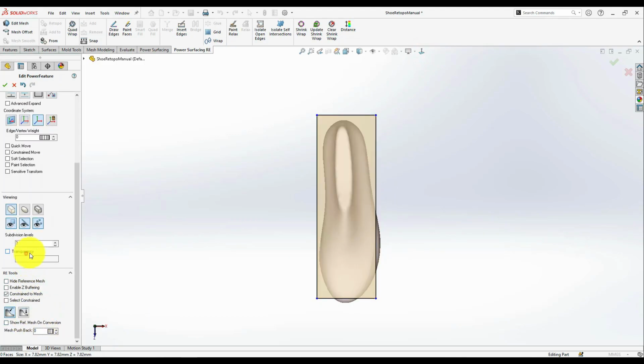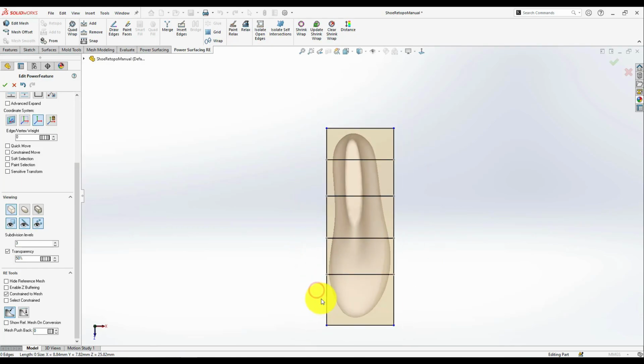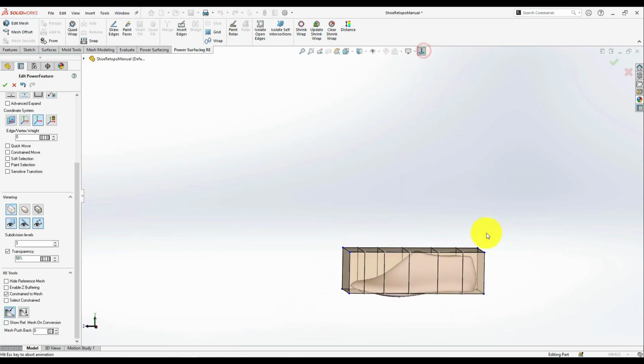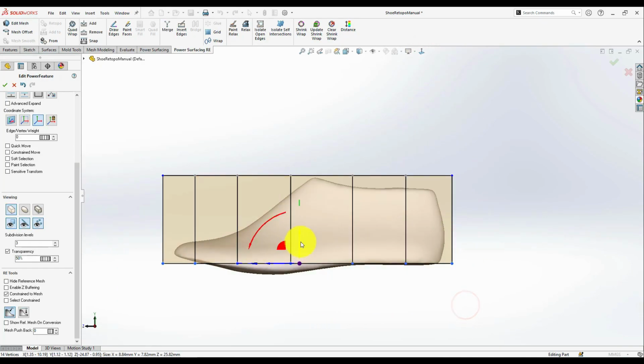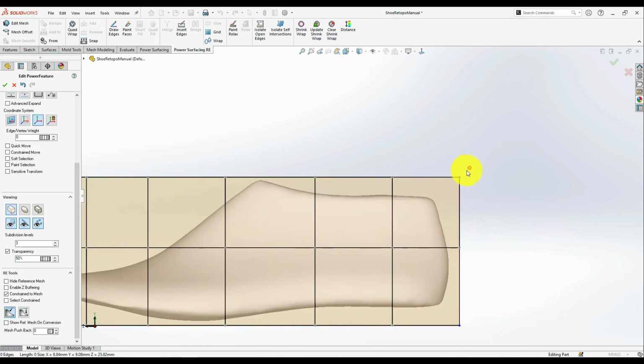Let's add the transparency to just see how things are going here. Then I'm just going to insert some edges like that. And from the right side, just insert one here.